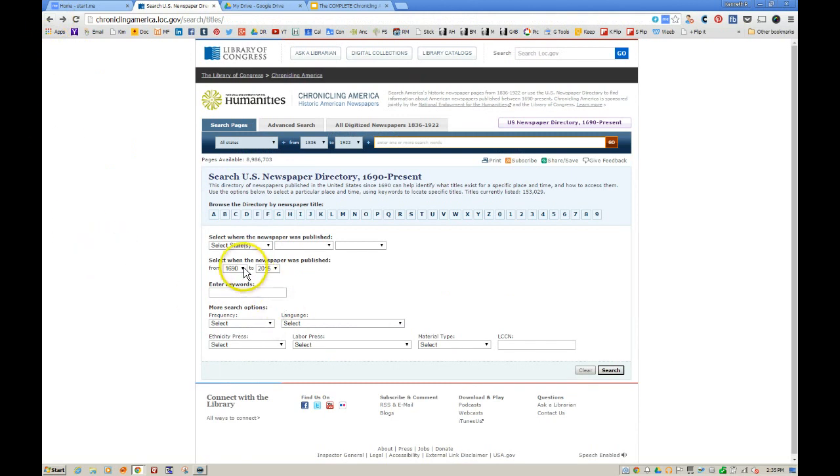You can also select the dates, the years of publication. In this case it is actually decade, and you've got the from and the to. So if you pick a certain, let's say Arizona from, let's see, 1880 to 1900, let's see what comes up just for fun.